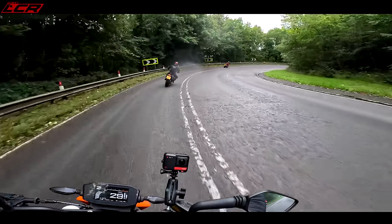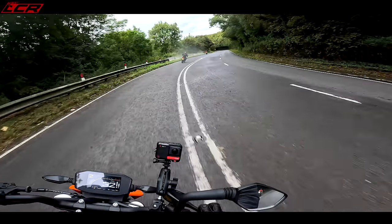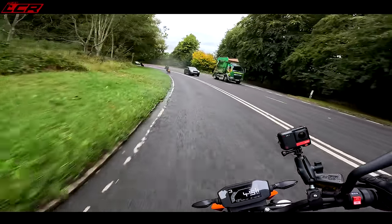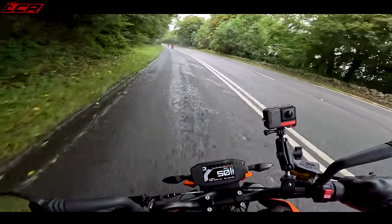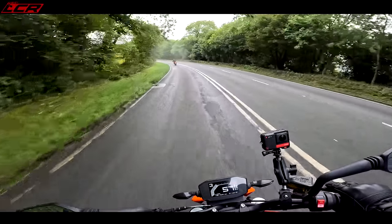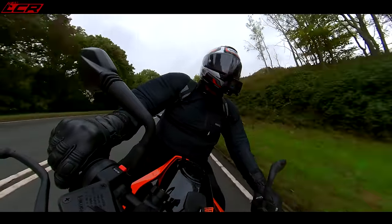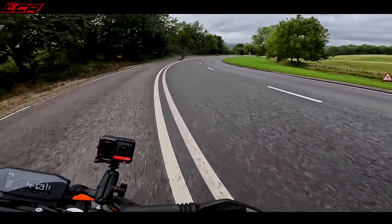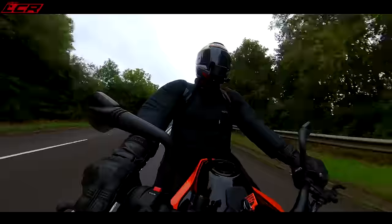That's a damp road. I want the decent suspension for this twisty bit. Yeah, it doesn't feel as well suspended. I mean, it's incredibly good for an 8,000 pound motorcycle, and it is impressive, this WP stuff. But I can tell straight away it's a bit more squishy. There's certainly not as much preload in this. Oh, cold tyres. I'm not pushing any more than that with coldies. It's a sweet handling bike though.